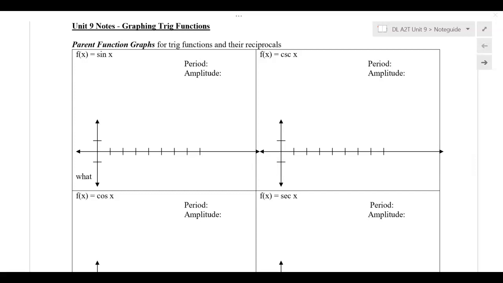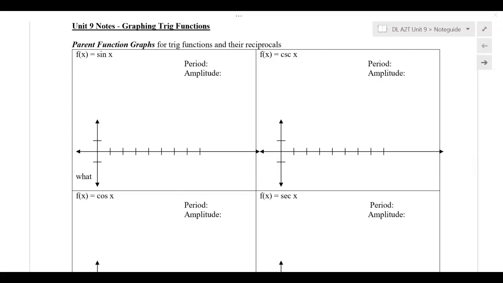Okay, so we're going to start with trig graphs. The notes will be maybe a little bit longer than the last couple of times because it's reviewing the investigations you did. If you did a good job on those, hopefully all the beginning stuff will be review.